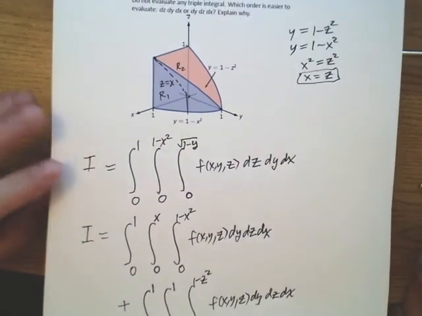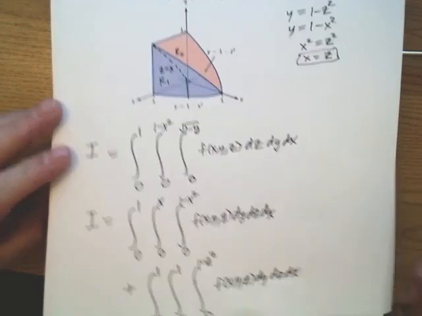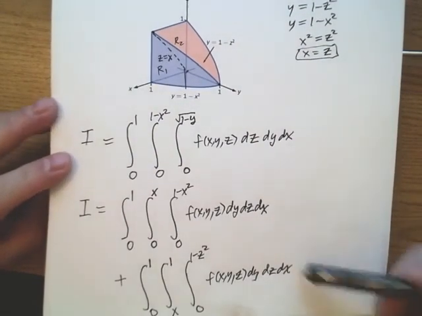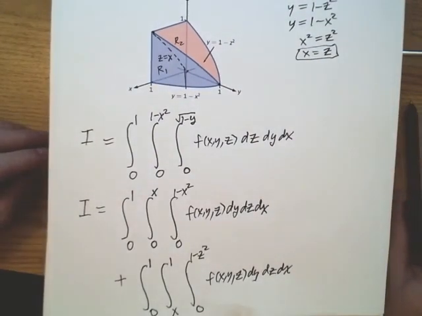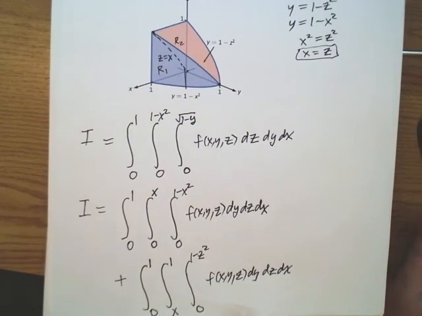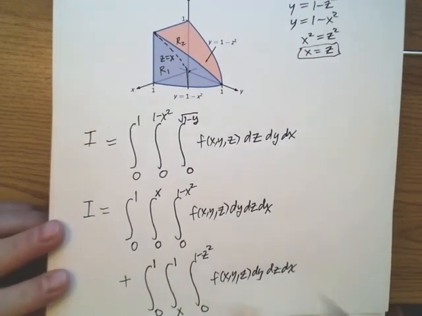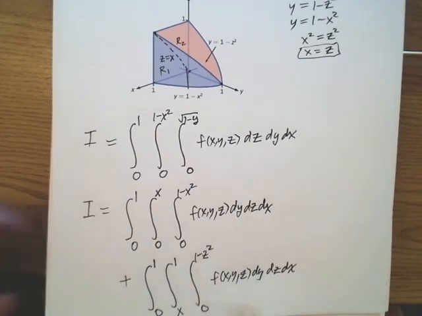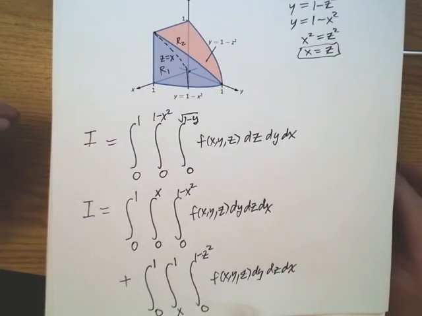Which order is easier to evaluate? The first one, definitely. The second one, I had to break it up into two separate integrals, okay? Now, I say that with a small proviso here: under certain situations, maybe it would actually be more advantageous to do it the second way, depending upon the nature of the integrand itself. So always keep that in mind as well. Okay, well, that should do you for now.